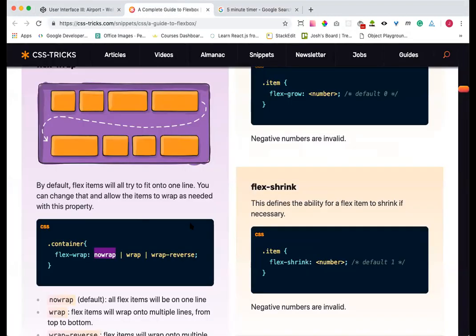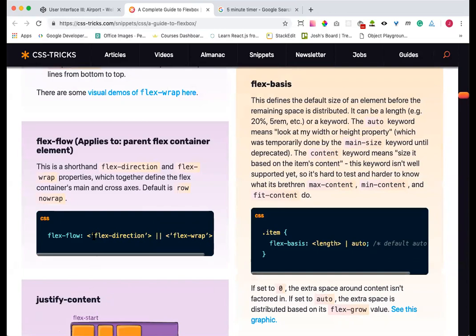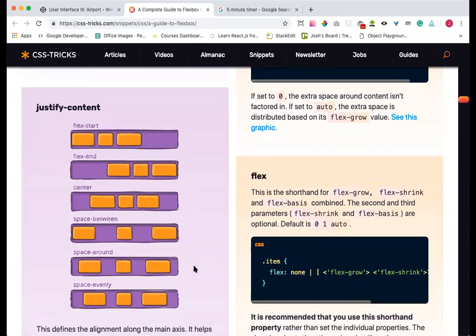So coming back to our code here and looking at the next concept that we're going to cover. Just wrapping in and of itself solves so many problems, just this one property. So flex wrap is so good. Let's scroll down. Flex flow. This is just a shorthand property. I'm not too high on it. It's just a way to save writing flex direction and flex wrap. So I'm not even going to muddle up our brains with it. Don't worry about this. It's in there, but it's just shorthand. I'm not losing sleep over it, neither should you.